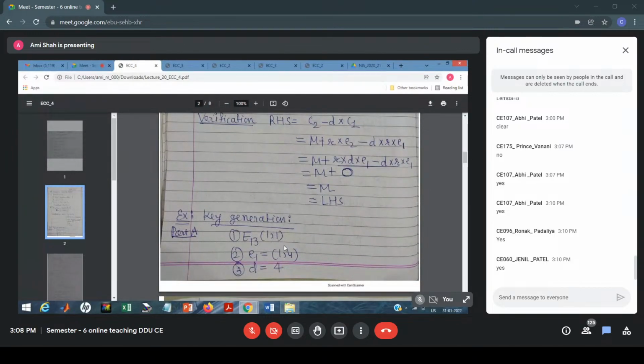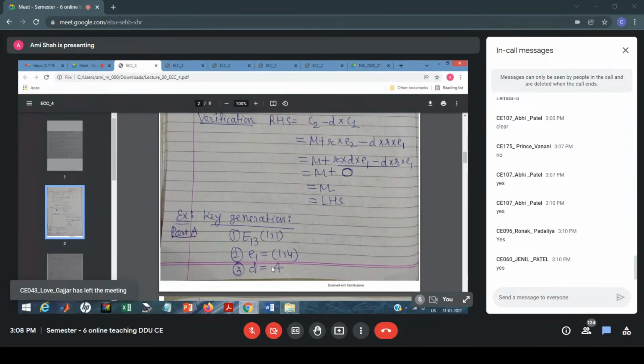Now what is the next step? All of you know that in key generation, the next step is to choose a point on the curve. Now see, this type of elliptic curve is given. First of all, in the implementation in the lab, you have to choose this type of curve. Once you have the curve, you generate some points for it, and from those you choose any one point as E1. That is how you have to implement it in your lab session.